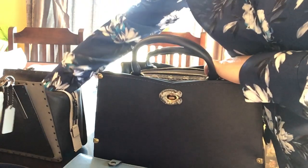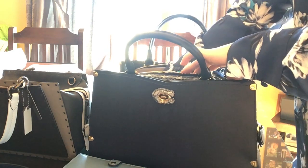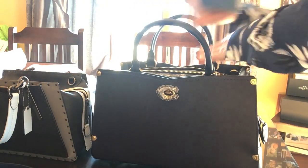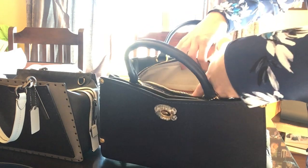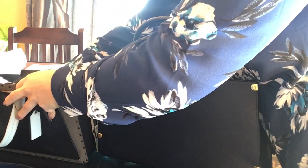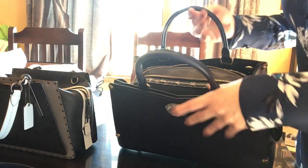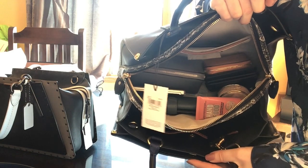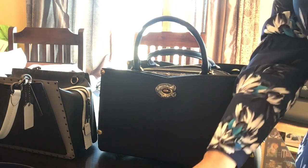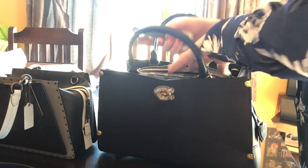I don't really ever need to dig for my keys because with newer cars they just sense it as soon as you walk up to the door — it opens and it's just push start, so I just have to have the key fob on me. I can also put this in here. So far that's what I have in there and I can fit a lot more. I would probably also put hand sanitizer and a nail file in here as well.